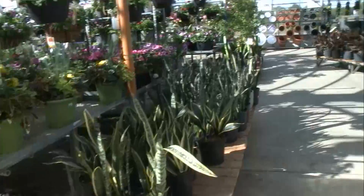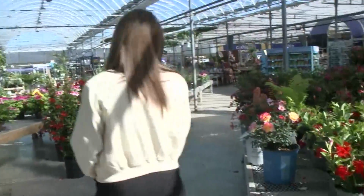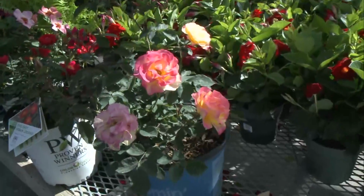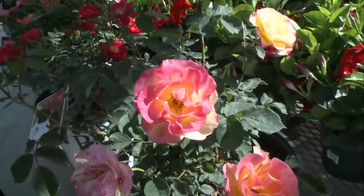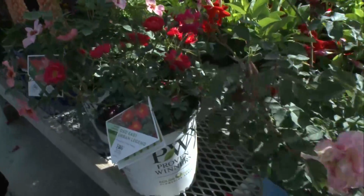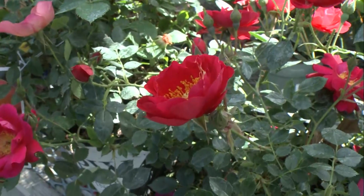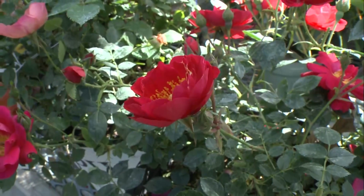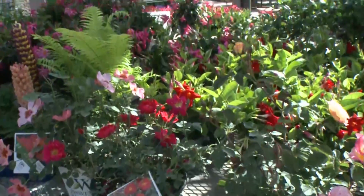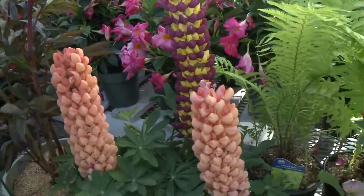Right over here, I've got some perennials and some roses that I thought might be a good idea. We've got a great collection of roses in right now, including this series from Proven Winners and this one from Bloom and Easy. People sometimes think of roses as being difficult, finicky and hard to take care of. Not anymore. These new additions are made to be simple, to thrive in the landscape and to bloom reliably all summer long. Normally with roses you'd have to fertilize them, cover them, trim them and prune them.